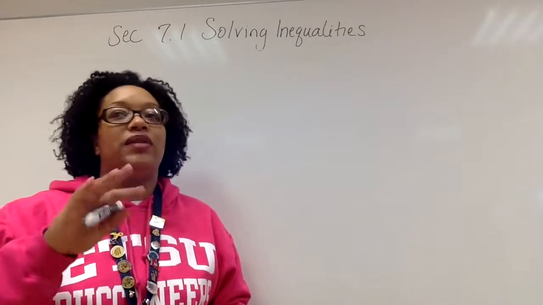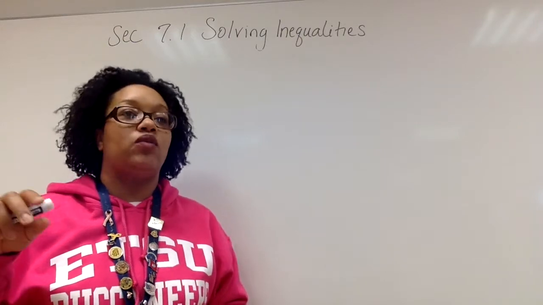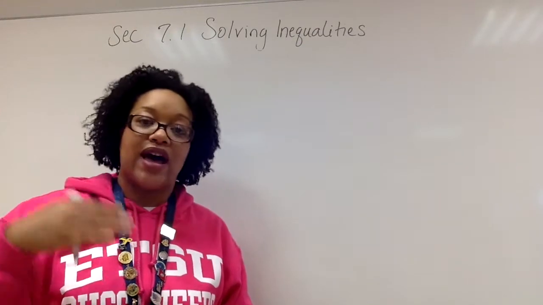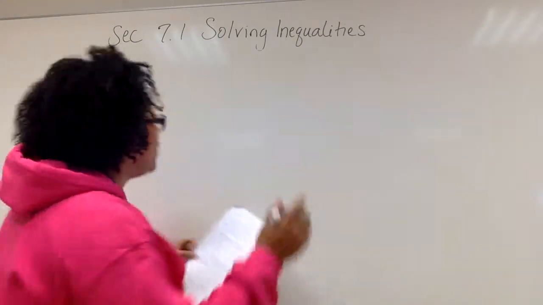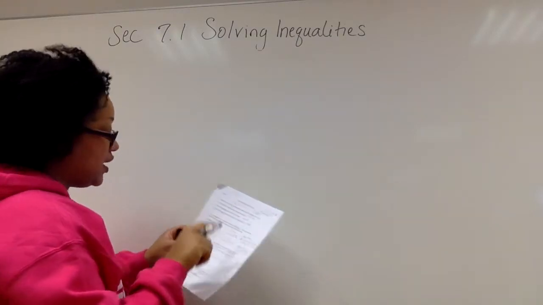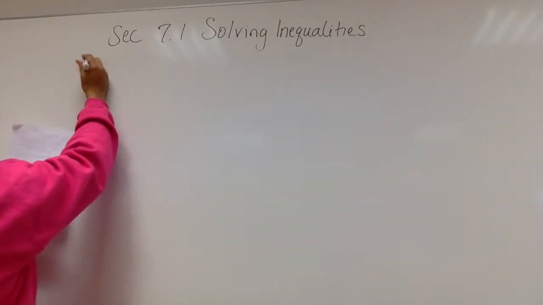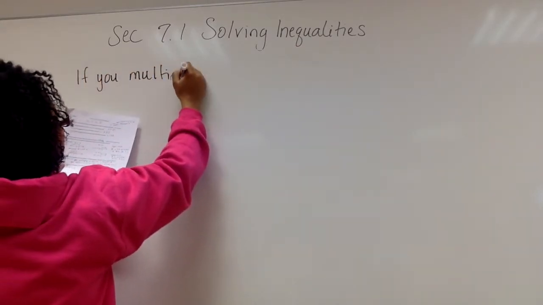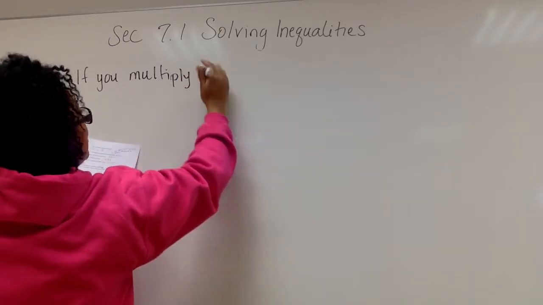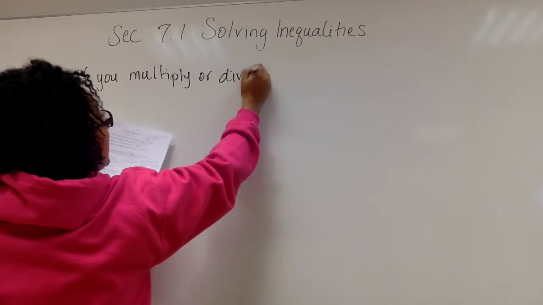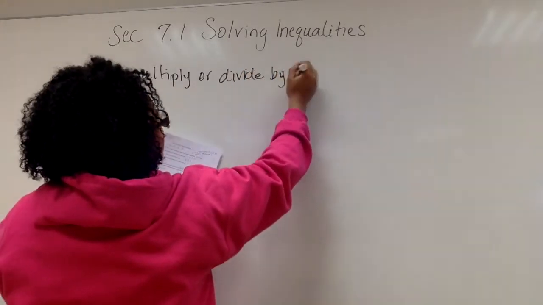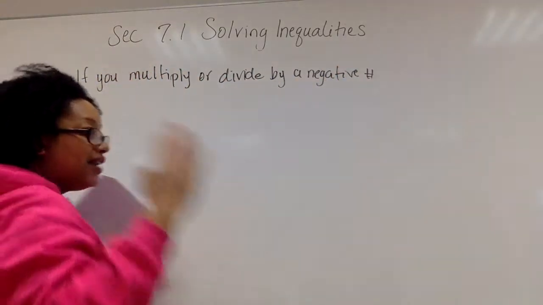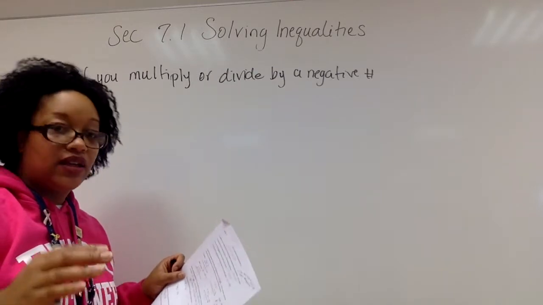First of all, these inequalities are going to be just like any other equation where you have to move things over to the other side, change the sign, make it cancel out, divide, multiply, and all that. So when you talk about multiplying and dividing, here's what I want you to put down, where it says there is one rule that you have to follow. If you multiply, and/or, I guess I say or because you can't do it at the same time, or divide by a negative number, okay?